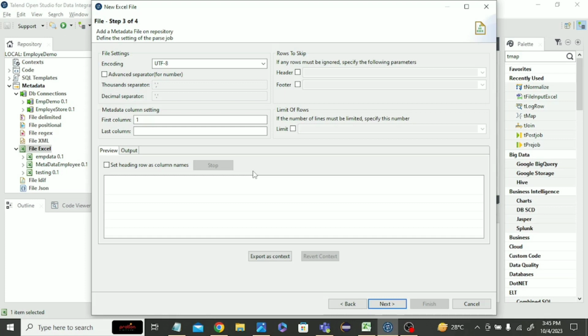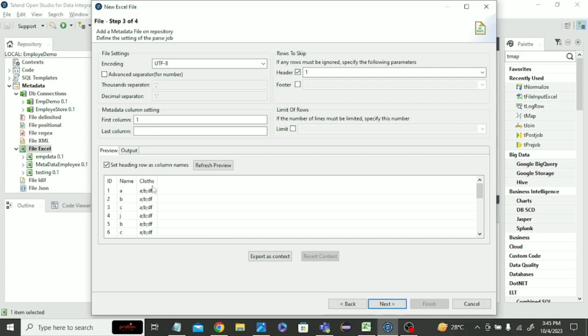It will take a little time, no problem. Just wait a second. Yeah, you can see the preview. Now you can see the table.